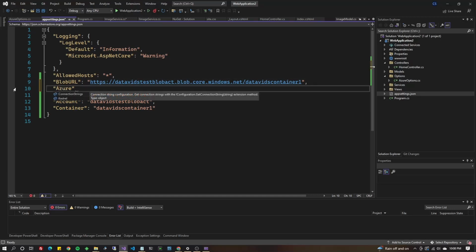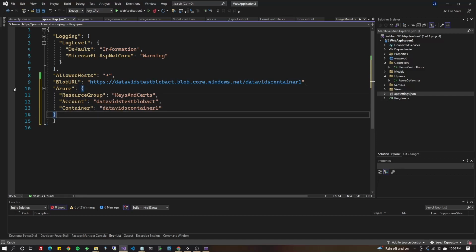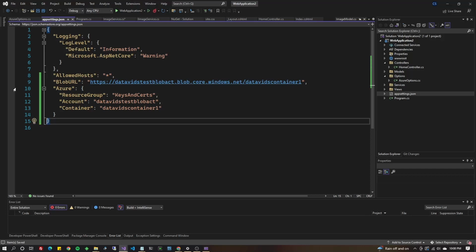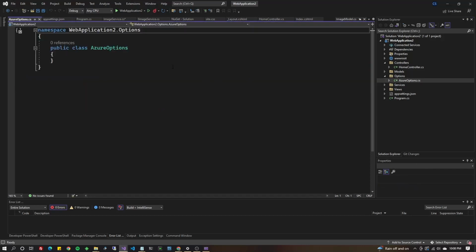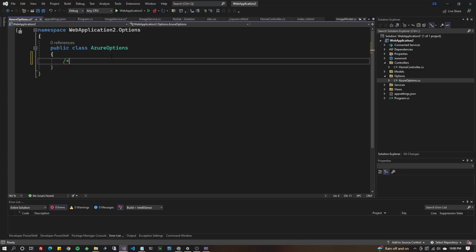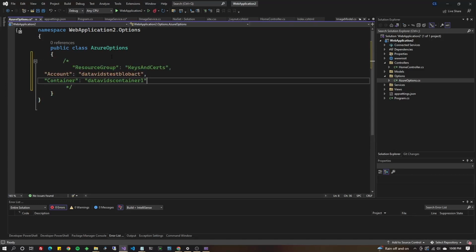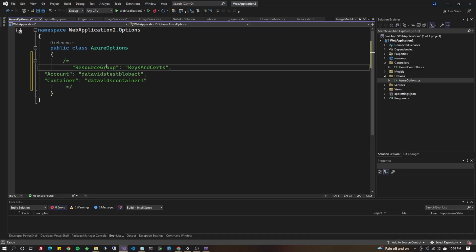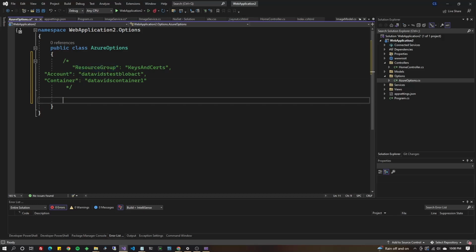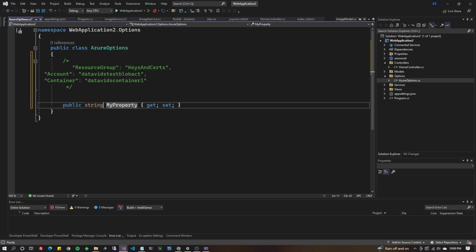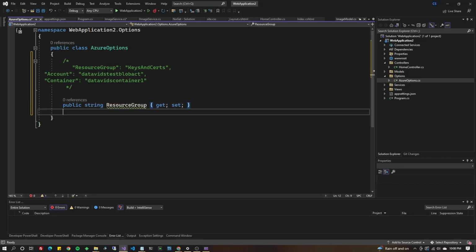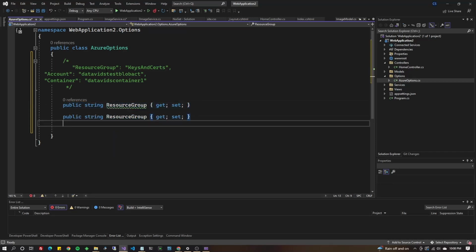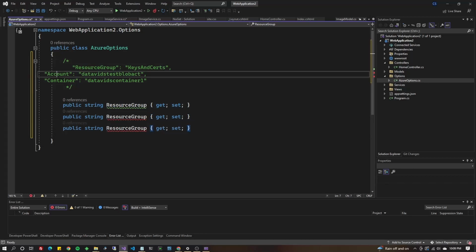Azure, easier to read, right? Azure options. I'm just putting it in here as a comment so we can copy and paste as we go. We'll create the first one. I'll type prop tab string tab and paste resource group, and I'll paste that 2 more times because we're going to do account and container.